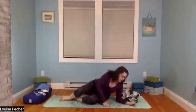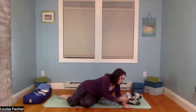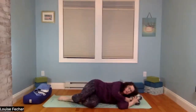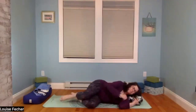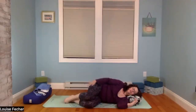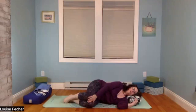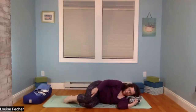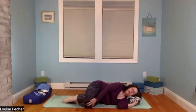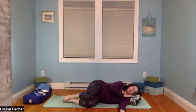So again, you're lying on your side. Now you can probably see why I'm having you come toward the forward end of your mat, so you have room when you open up that there's mat behind you, and your other ear is down. So again, if there's too much weight on your hip, you could kind of tip your butt back a little bit and or take the top knee and shift it forward so it's a little past the bottom knee. That's just if it feels good. And then take your bottom arm out with the palm up. Make sure your head is neutral right in the center of your shoulders.